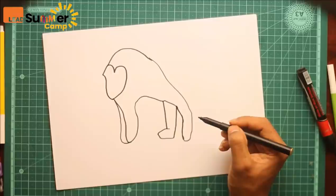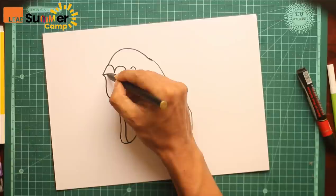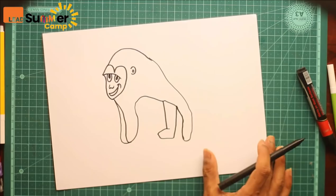Yes, and what else? We can put some eyes, an ear here, then some eyes here. Okay, then a nose and a mouth. What is this? Yes, this is a monkey. Right? Okay, next one. Ready? I'll take the paper again.